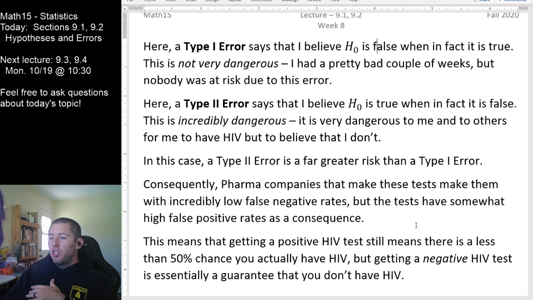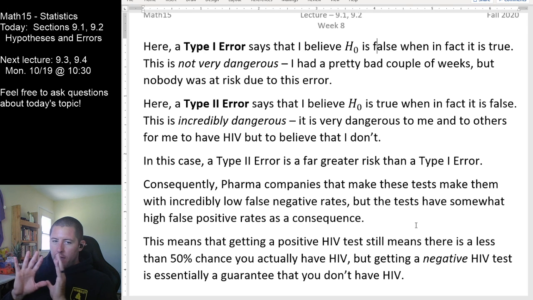So what this really ends up meaning is if you just donate blood and then get a letter in the mail saying you tested positive for HIV, it's actually the case now. The Red Cross doesn't put out 100% of their information about how they do these tests and what tests they do and their probabilities of false positives and false negatives. But I was able to determine that if you do get a positive test for HIV, there's really only somewhere between a 10 and 50% chance that you actually have HIV, maybe as low as a 10% chance that you actually have it, meaning 9 out of 10 people.